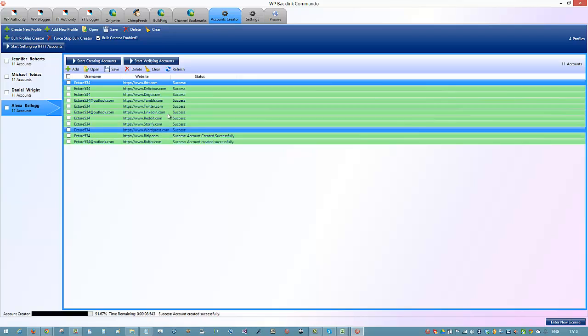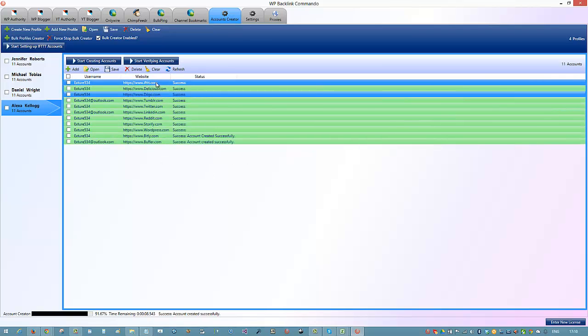And the way he has created it is that it's created accounts including the IFTTT account. Now what we want to do is connect these to your IFTTT accounts, and what you have to do then is click on this button here, start setting up IFTTT accounts, and after that we can go and create recipes, not before, okay? But we still need to connect to WordPress, the YouTube, the Facebook as well, which I'm going to show you straight after this happens.